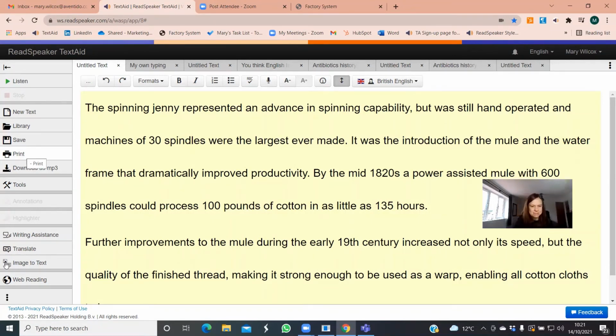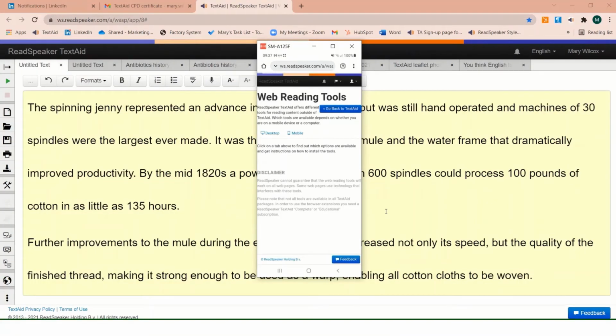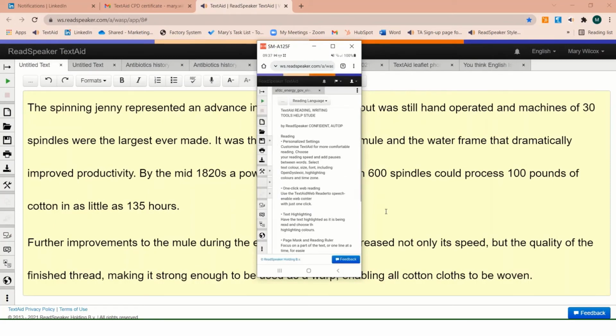So let's get my phone again. So if you've got some text and it's on a piece of paper or it's a page of the book, I'll find something that's good to take a photograph. Ah, here, I have the TextAid leaflet. That will be useful, won't it? So let's take a photograph of it and have it available to edit, have read on my phone, on my laptop, whichever you want. Okay, right, I'll click on that button, the above the world, the image to text.